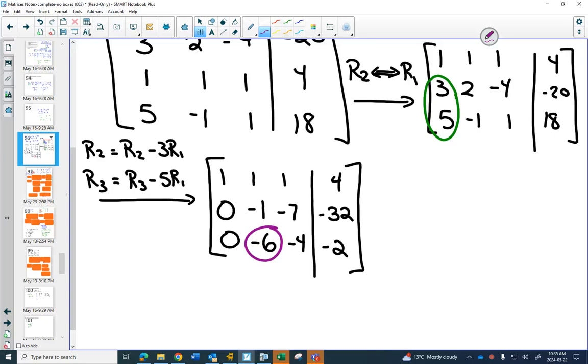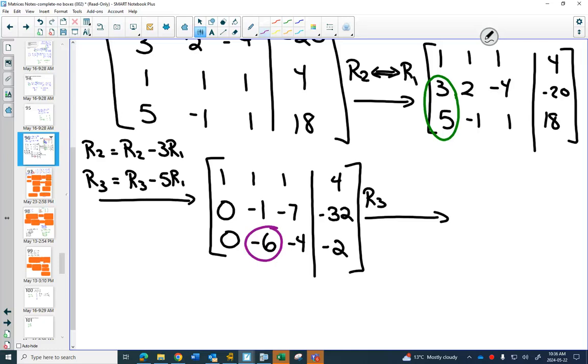Next, we want to make this a 0. So we want to change row 3 to something new. Can you see, though, that if you use row 1, add, subtract, multiply, anything you do with row 1 will get rid of your first 0? That would be a problem. We have to use row 3 and row 2 because they both have zeros. It was important to get these both zeros first. So now if we add or subtract using just row 2 and row 3, these will stay zeros.